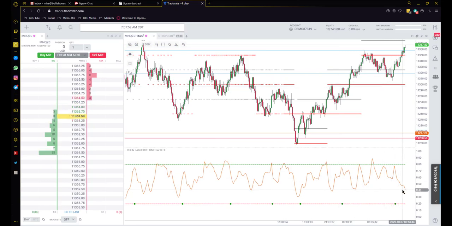Notice that we're getting into a 40 while we're rallying to the upside. Now, what does that mean, right? What does it mean when you see that we're getting to a 40 and the market is moving up? It means it's burning energy to get there. If we back up to 40 here, notice the market was rallying up and it was burning that energy, and it burned it all the way down to a 40.